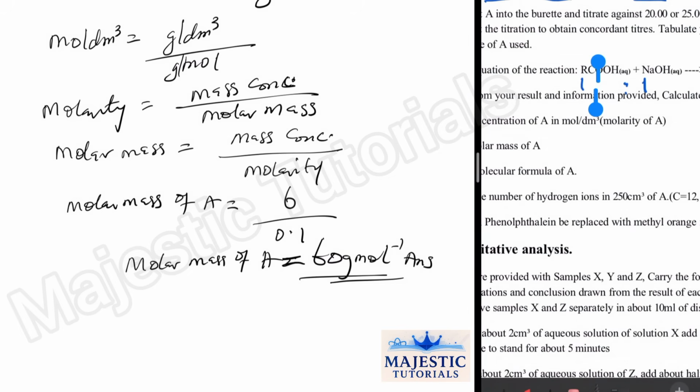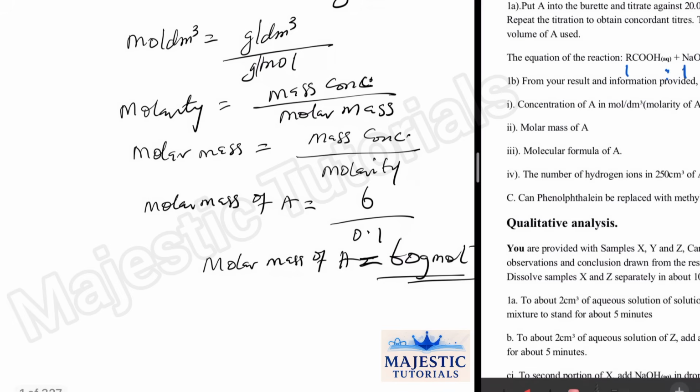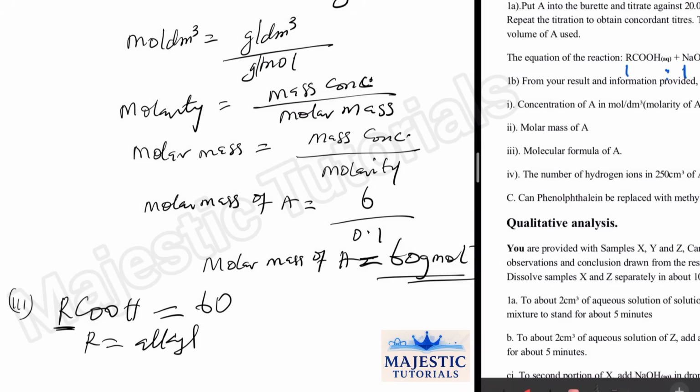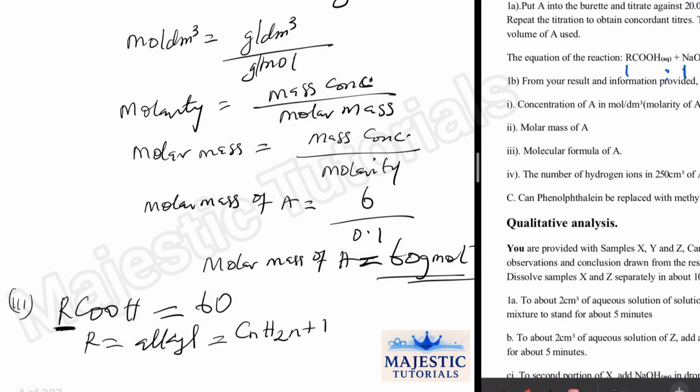So we can find the molecular formula since it's a monocarboxylic acid, and the general formula for monocarboxylic acid is RCOOH, which we have found as what? 60, the total thing. But do you remember what R means? R means alkyl, an alkyl group, which is represented by the formula CnH2n plus 1. So we are free to replace this R now with the formula CnH2n plus 1 COOH equal to 60.